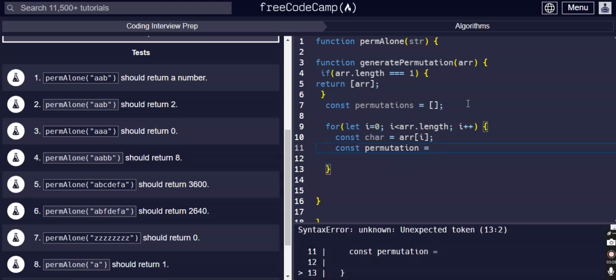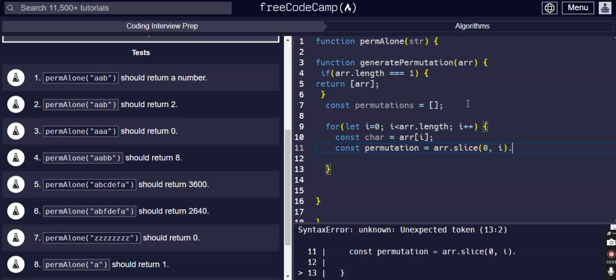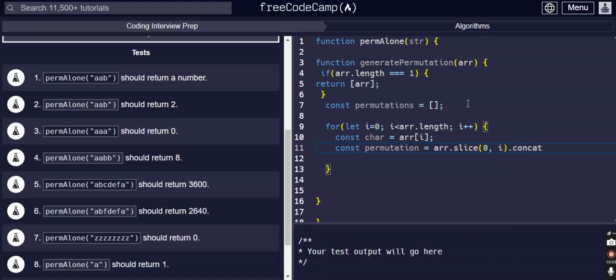I have declared a variable, permutation, and now we need array dot slice. I hope you guys understand the concept of slice. Slice is used to get a portion of an array by index. I will get the elements from 0 till i, and i will change through 1, 2, 3, and 4. In this way, now we're going to simply use concat.